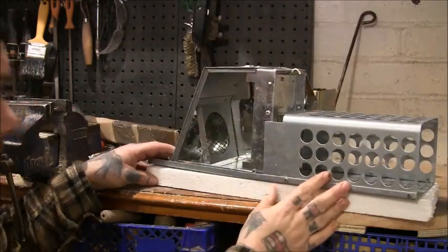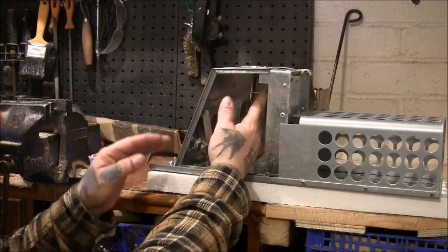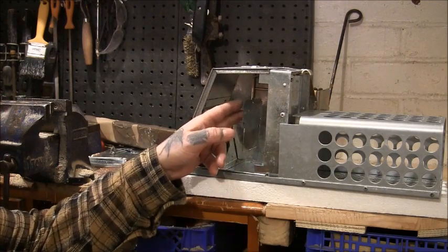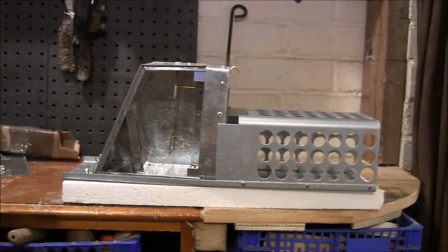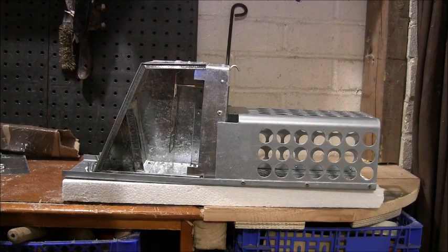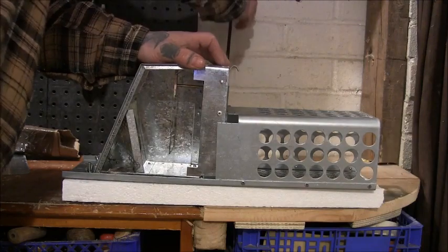I've got to turn it around this way to do this. So then you get this bar and just pull it up and push that in there. So that's inside the little indent like that. See it there? Now, all you got to do, just make sure that's across. That should be fine. Then you just got to get this handle.